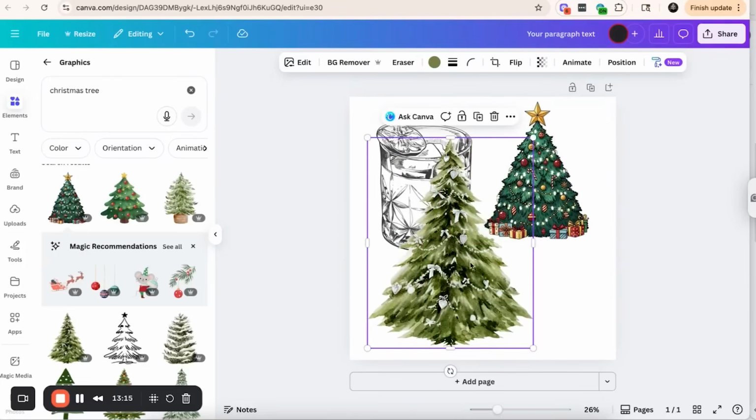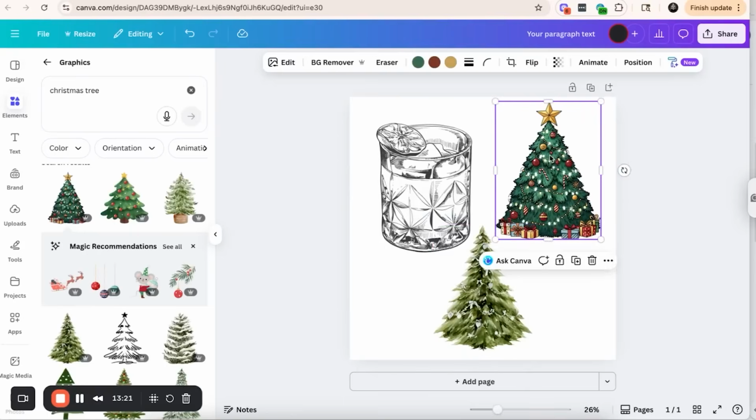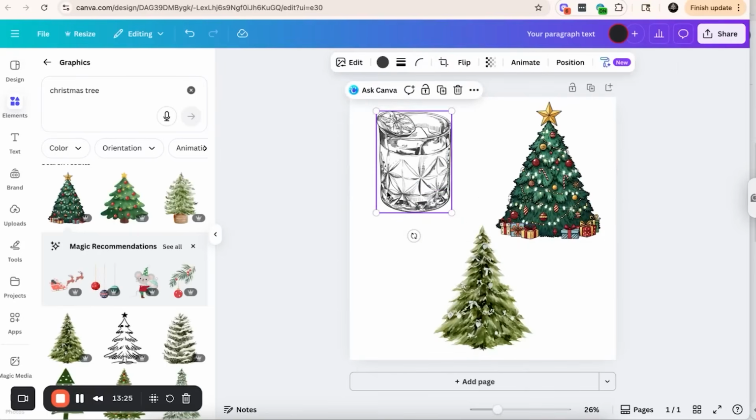So I'm going to place these here. Once again, I really think this is going to blow your minds. This is the style I want to make these. So this is going to be great if you find one graphic, but you can't find another one that will match it and you're trying to create a cohesive looking design.